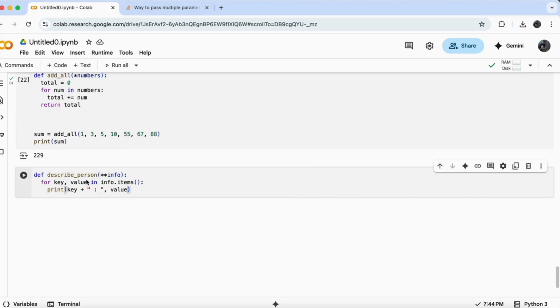So I can pass different types of values, and this kwargs will accept all the different types of values, and I'm just iterating over all these values and printing them.